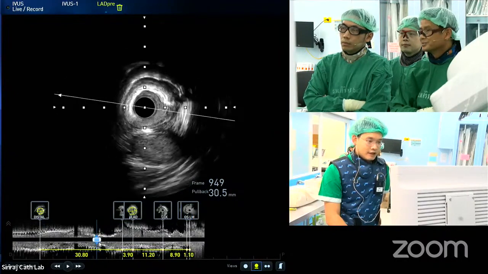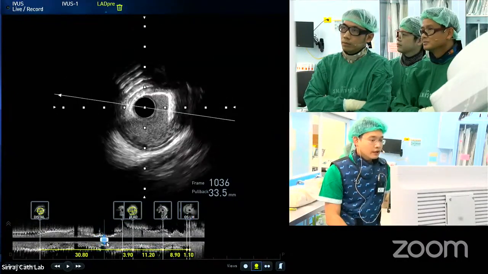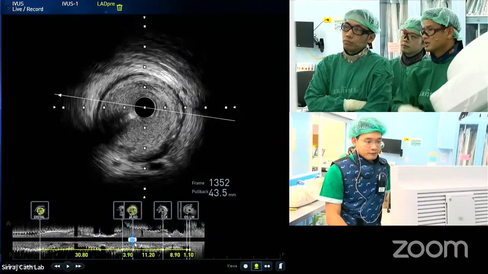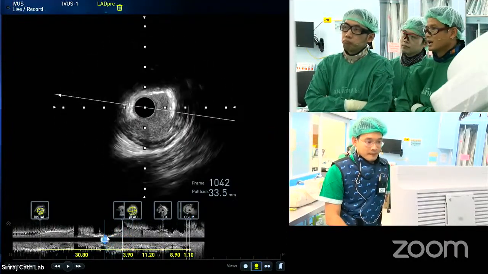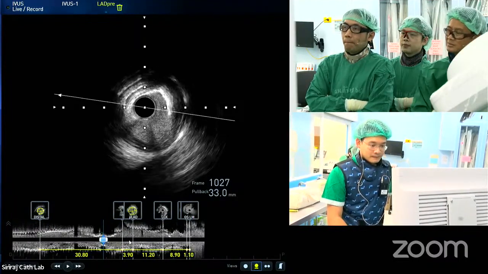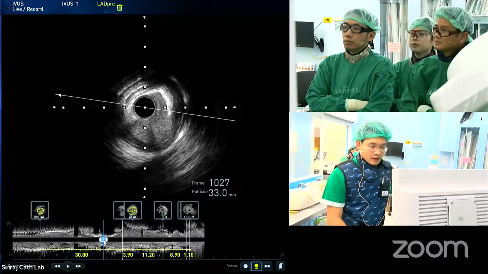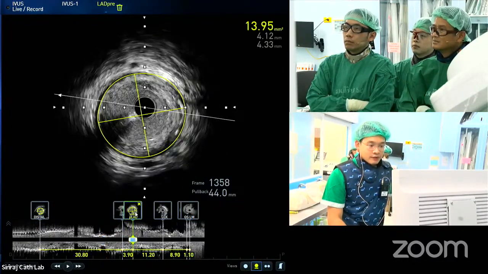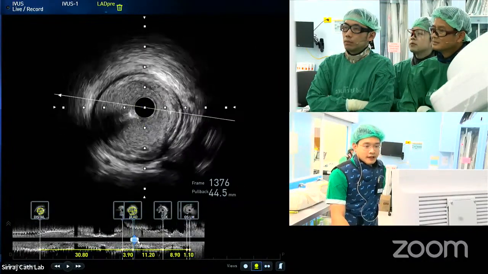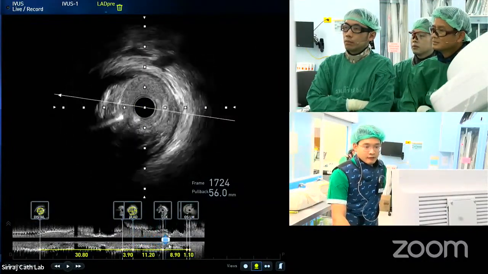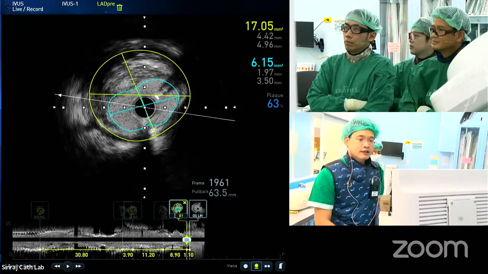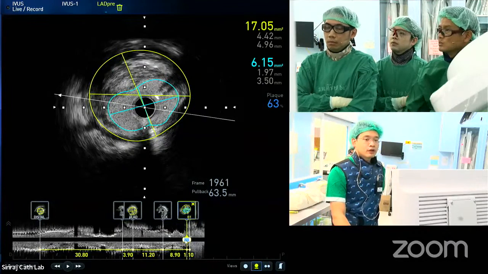Yeah, the calcification is not that long. And I agree with Nattawut. And you can see some reverberation. So that means the thickness is not much. And the proximal LAD vessel size is about 4.1 over 4.3. And if we look at the left main size, the left main is quite big at 4.4 over 4.9.